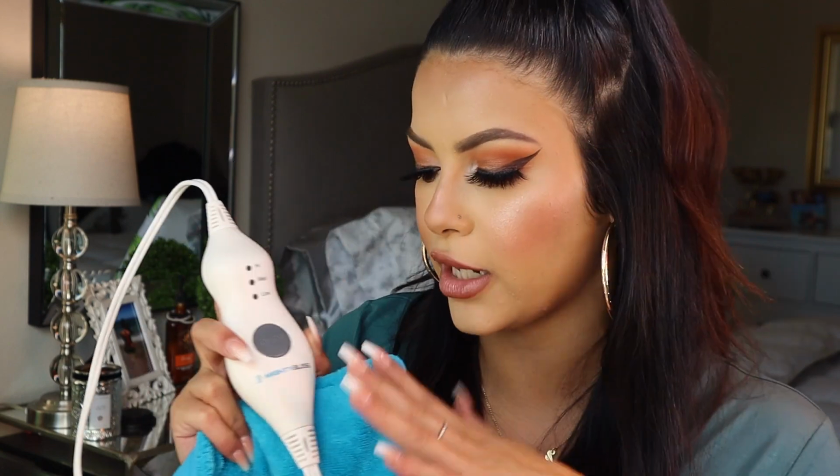Put it on my stomach, you guys. I put it on my stomach and then I'll put it on my back as well, depending on what I want it for. If I just want it to be comfortable, I'll put it on my back. But if I want it to soothe, then I'll put it on my stomach. It's so freaking soft. It has 3 different settings. I actually ended up getting one for my friend, and that one had 4 different settings. So I'll link that one down below, and then I'll also link this one.